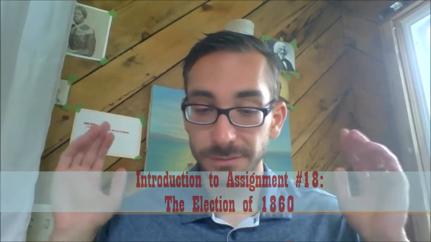So, in the grand scheme of things, in assignment 17, you saw this debate between Abraham Lincoln and Stephen Douglas. The winner of the Senate seat, ding ding ding, was Stephen Douglas. He won the election and became the senator from Illinois. But Abraham Lincoln still gained huge popularity and became the person who this new political party, the Republican Party, built themselves around.